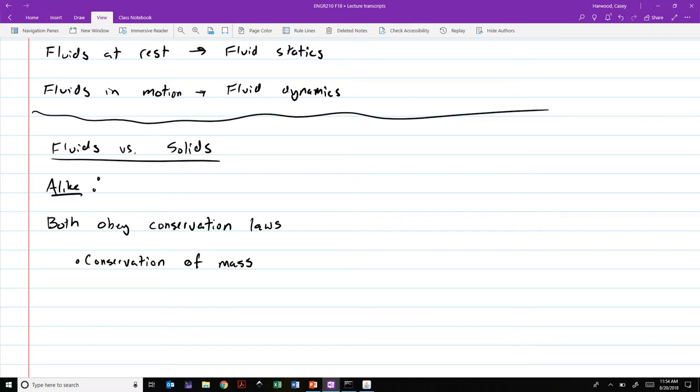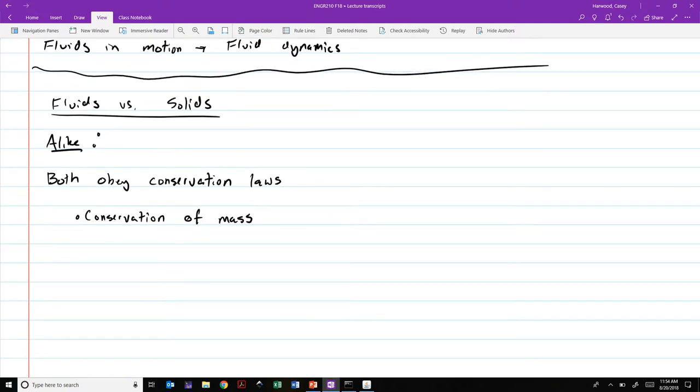With a fluid, things are a little bit more challenging because fluids tend to move around, right? Molecules don't all stick together. So we have a different expression for conservation of mass. Where for a solid, you might say that the time rate of change of the mass of an object is equal to zero. For a fluid, you would say that the time rate of change of the integral of all the molecules that make up a bunch of fluid, okay, and you're integrating the density, is equal to zero.